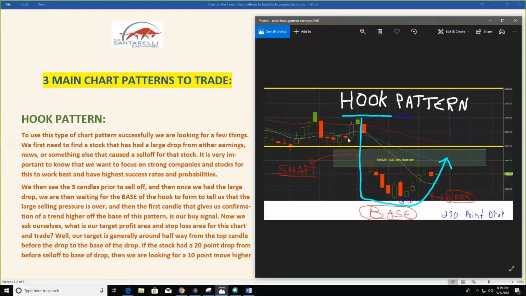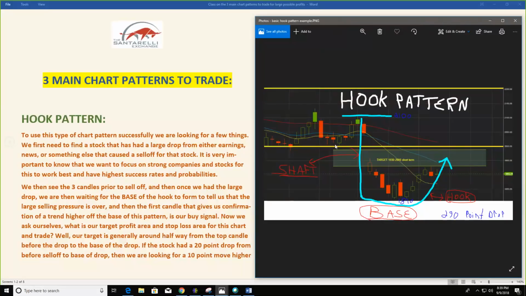All right, so let me go over to the right here where you see this hook pattern. I'm sorry for how sloppy this is. I just made this up last second here. The other ones aren't this bad, but okay, so as we see the hook pattern, it's basic. We're just looking for that large drop off. I think this is an example here of this one here is Booking, BKNG. So as you see, you had a big drop. This was an earnings drop, and what we're looking for is the previous three candles before the drop.